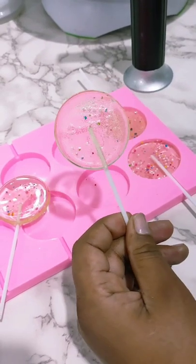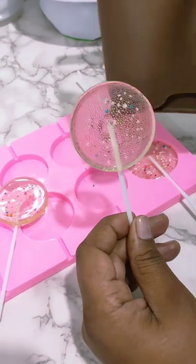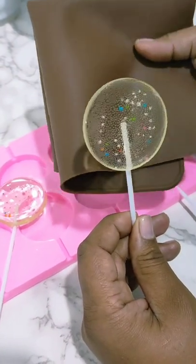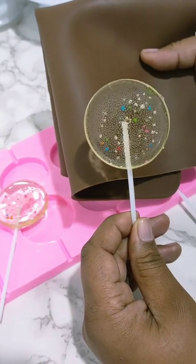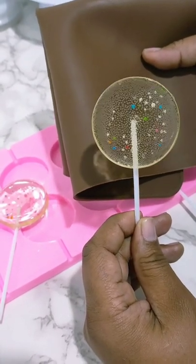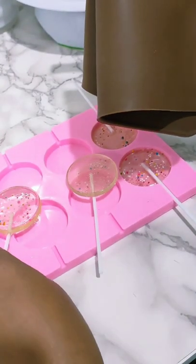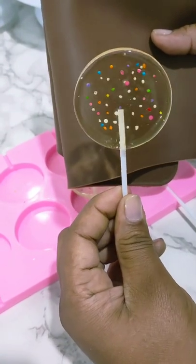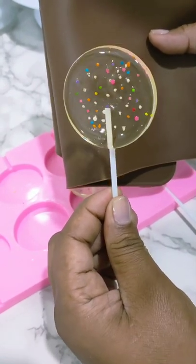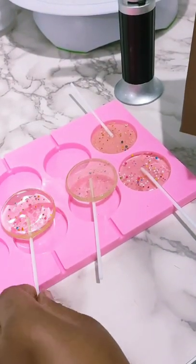When you prepare your sugar lollipops and the mixture is cooling down, they tend to have bubbles. I want to show you how you clear those bubbles to create a glass effect — exactly what I've done with this other one. That one had the same bubbles, and now it's clear, it's glass-like. That's what I want to create with this one.